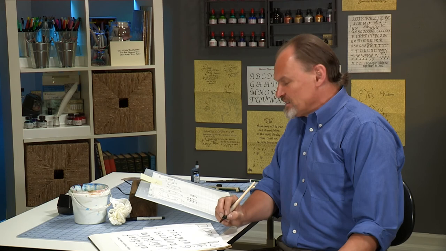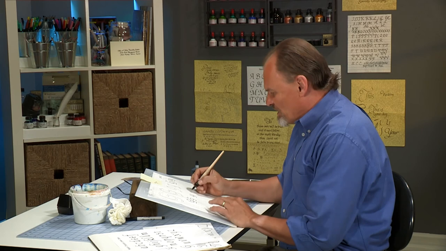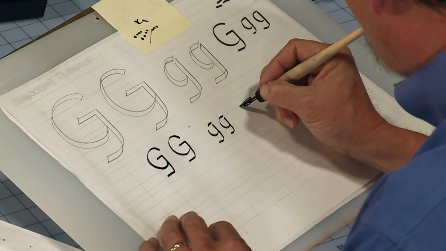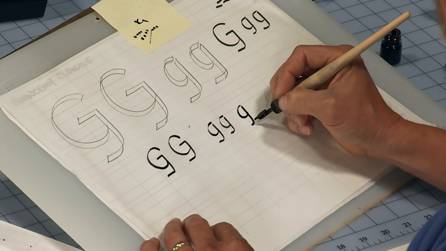Now, what if this is the last letter in a line of text? There's not really a lot you can do to the letter G if you want to get dramatic and have some fun with it. Of course, you could add a loop to the bottom. Let me do this one quickly so I can get to... You could do something like this, and that would be acceptable.